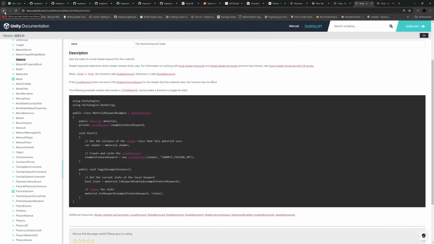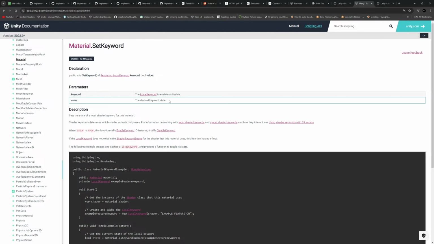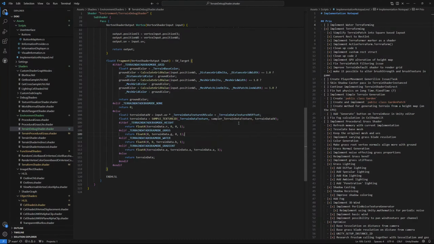Let's try toggle the state, set keyword. Is that also... let's take a look here.